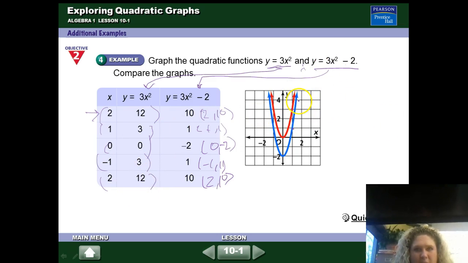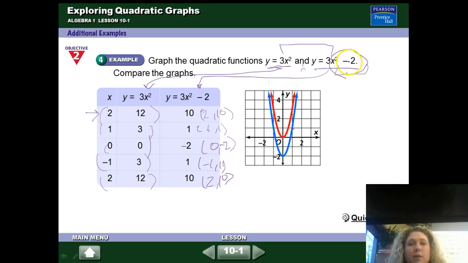What do we notice here? This is really, really neat, that these 2 graphs are going to be the same, except everything is shifted. My vertex, instead of being at 0, 0, is at 0, -2, but otherwise they're identical. So, because this is telling you it's shifted down 2, it's from that -2 piece. So it's really just shifted down 2, and we can see that in our graph.